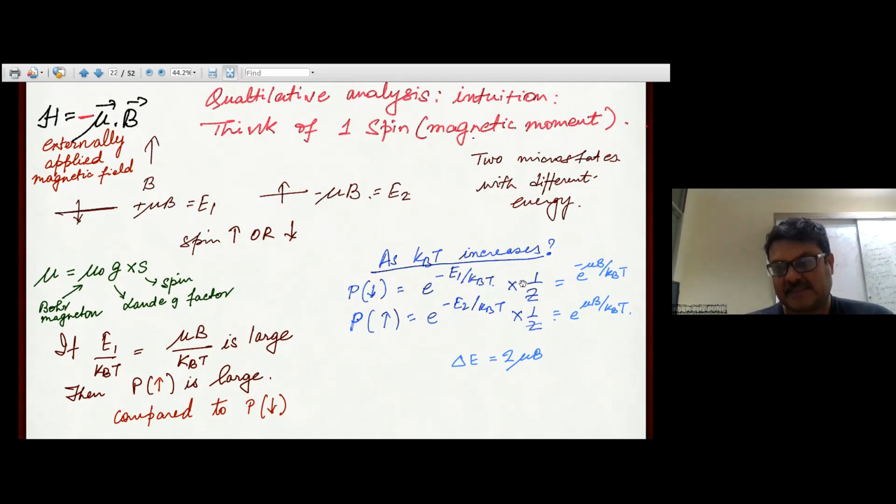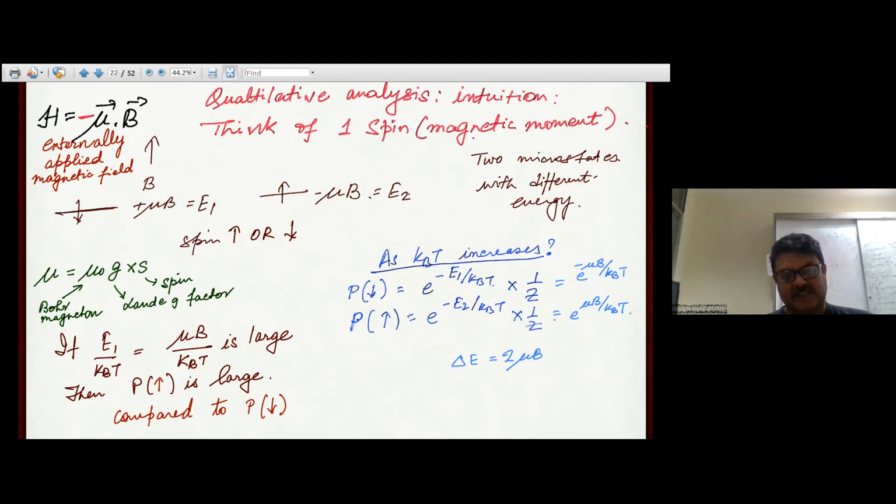but this can be written as 1 plus x, where mu B by kBT, let's call it x. So it's 1 plus x, and this is an extremely small quantity. And similarly, this will be 1 minus x, right? So this can be 1 minus x, and this can be 1 plus x, times 1 by Z. x is a small quantity. It's basically close to 1 by Z for this state and 1 by Z for this state.